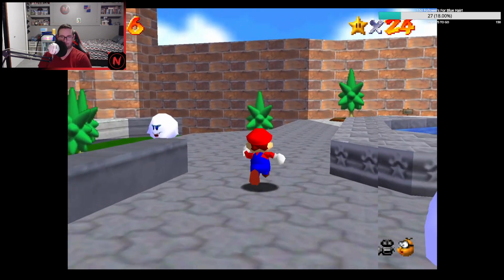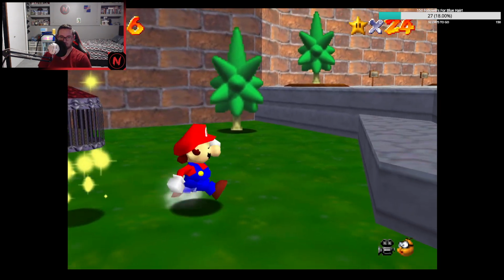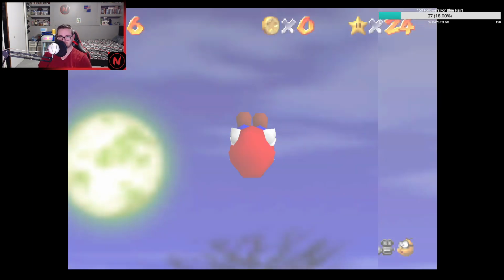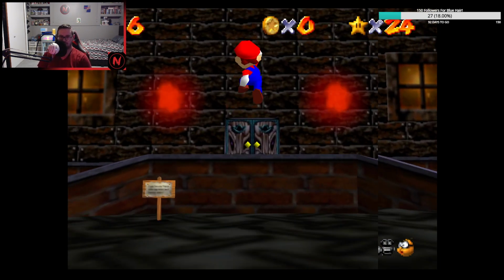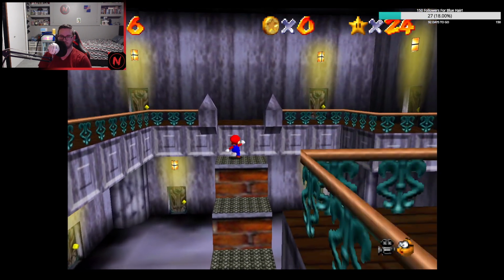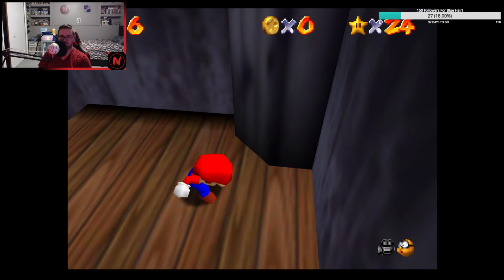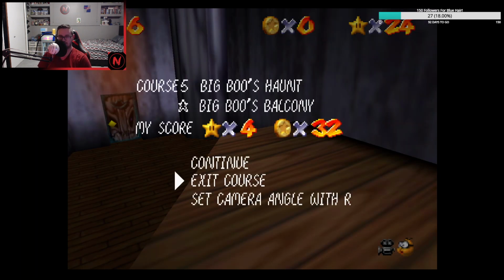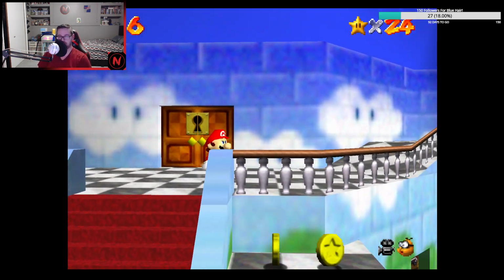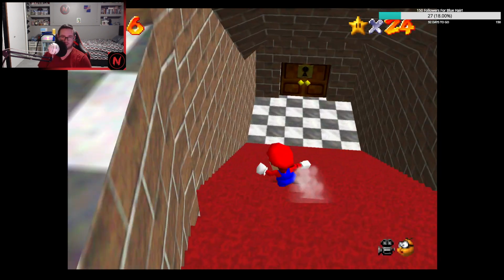Let's see what we can do. Big Boo's balcony. So how do you get up there? I'm thinking it's probably that platform, but I don't know how to get up there. You probably need whatever's in this blue box here, but I don't got that. I think that's in the cave level, isn't it? Okay, we have to exit out of this one. What am I doing? Where am I going? Okay, we're going back down here.